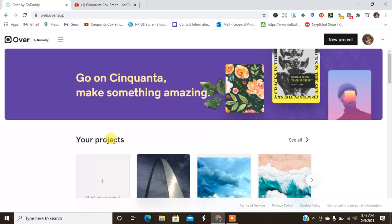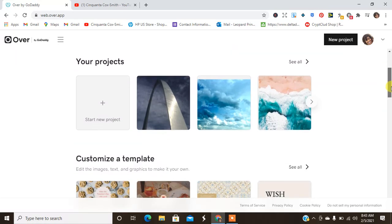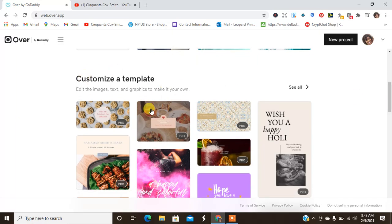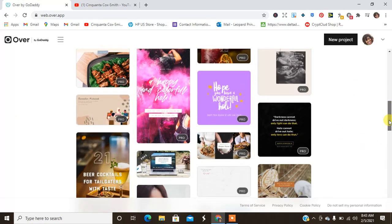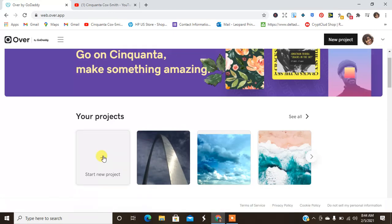So when you log into Over, this is the screen that you will see. I am logged in under my Gmail account, and here you can click new project to create there, or you can start a new project from right here. You see I've done a few things in here before. Most of the time I use Over to resize all-over prints for Redbubble. So these are some customized templates here, and you can click see all to see all things, but we're going to go ahead and start from scratch.